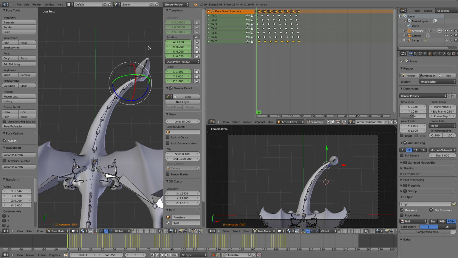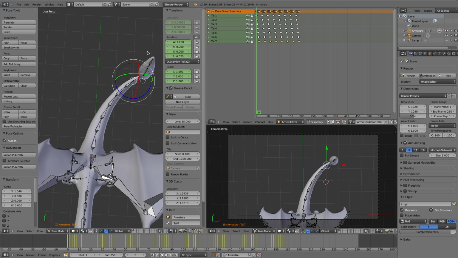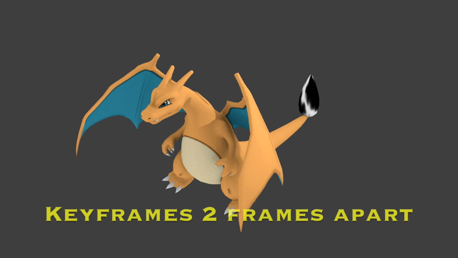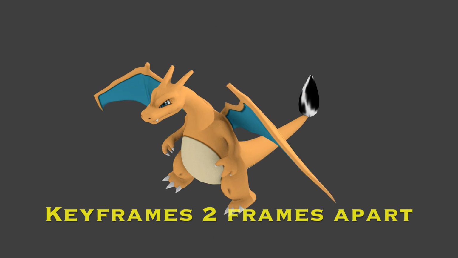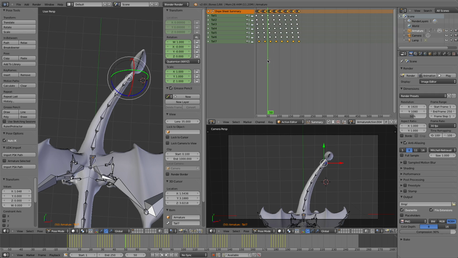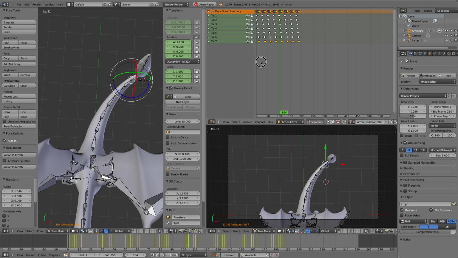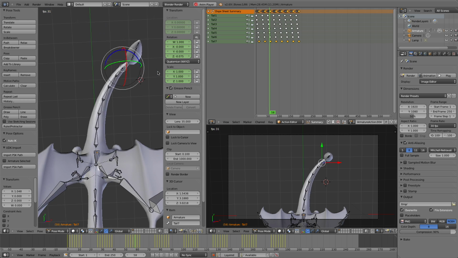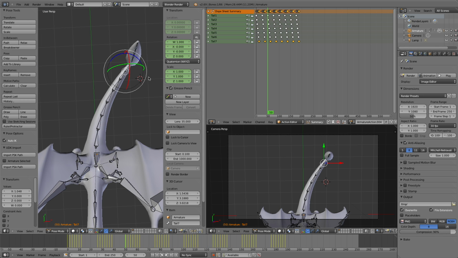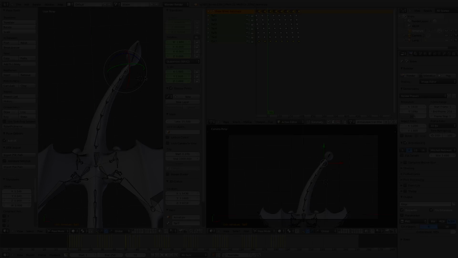And this doesn't apply for everything. It's not best to do this for maybe arms or something, unless you're trying to be a little bit silly. But for wings, tails, and sometimes even a neck or a head, this will work, and it'll help you create a smoother and more lifelike animation. So I hope this was able to help you out, and it's time to move on to our final subject.